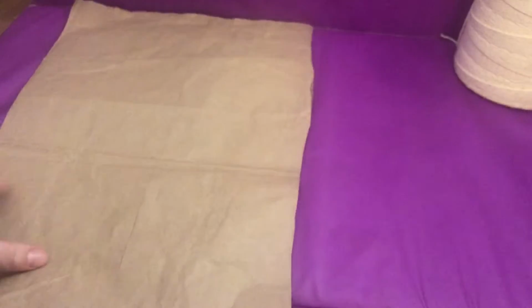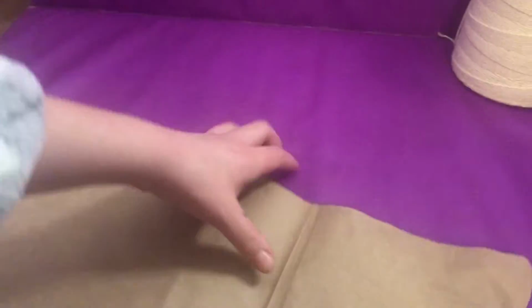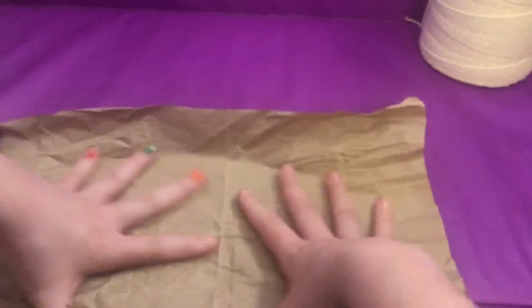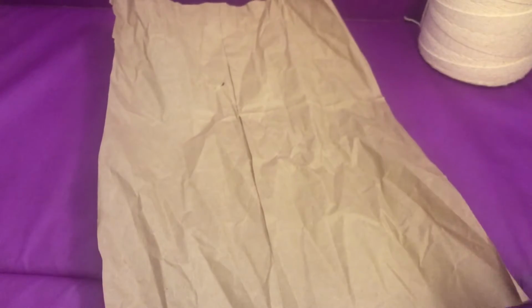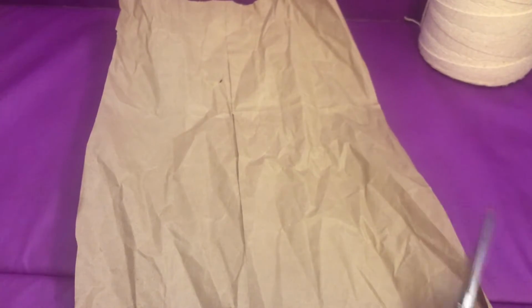Once you have that cut out, now what you could do, if you want an easier route, is just crumple this up and then you would be done. Or if you want to go a little bit more fancy, you could cut it into 3 strips and then braid it and then be done. Or if you want to be extra fancy, which is what I'm going to do, I'll show you.